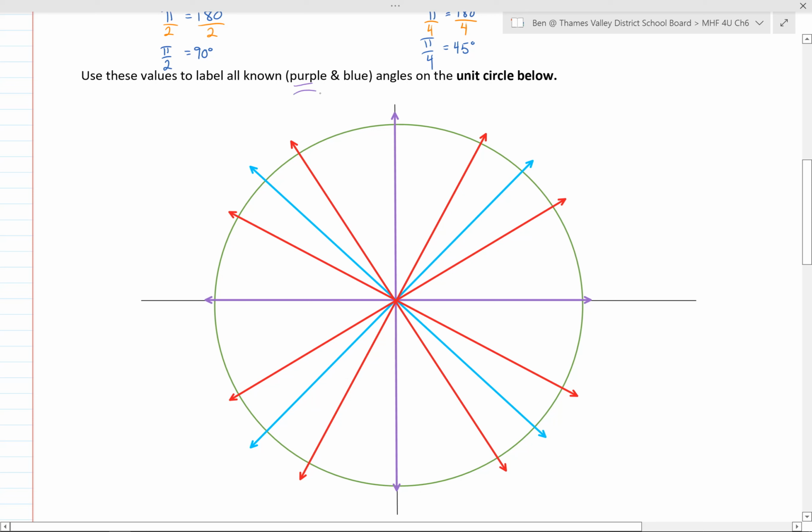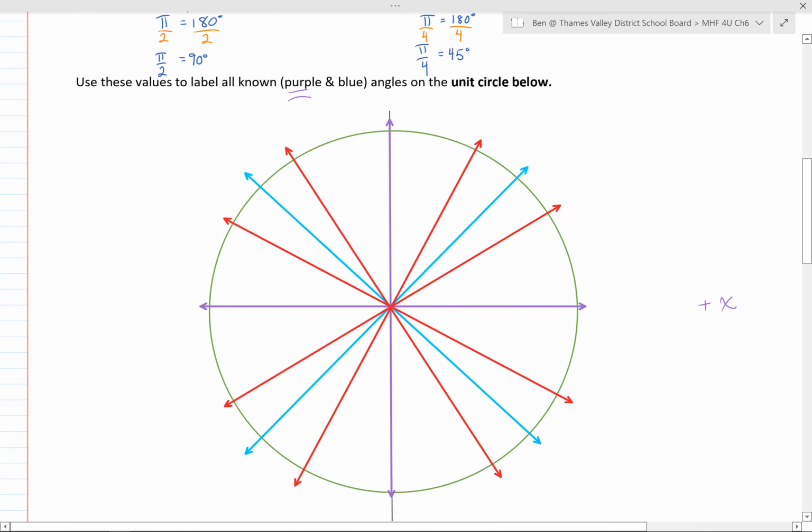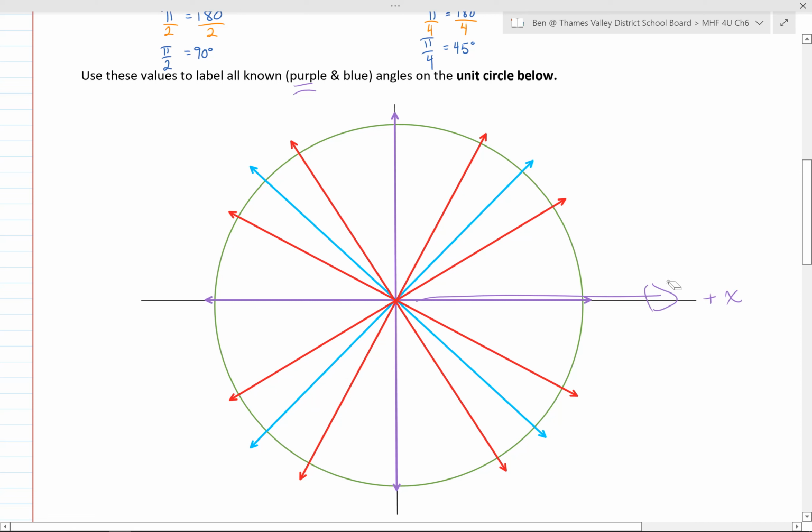All right, so when we're, and again, we'll go over this as review tomorrow, but when we're measuring an angle, we measure from the positive x-axis. That's the axis right here. So we measure counterclockwise. Oops, I just lost my horizontal axis. We measure counterclockwise from here when we're measuring an angle. So 90 degrees would be 90 degrees from here, and that is, instead of 90 degrees like I'm used to writing this, I'm going to write this as pi over 2. Right, so this is pi over 2.